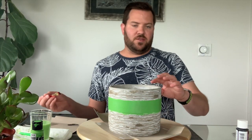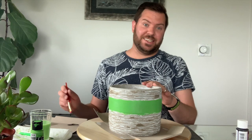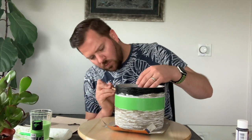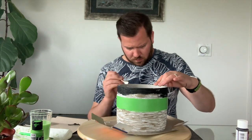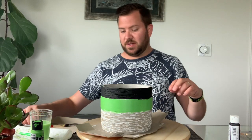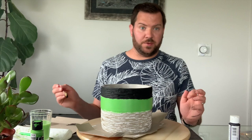So I made a little bit of a mess on the trim, so I'm going to paint it all black and then see how it looks. I might not end up posting this. We will see. So because I'm doing a black, what I'll have to do is, because I know I'm making messes on the green, I'm going to have to go again on the green and create a nice clean line. So this is creating more work than I thought it would be, but it hopefully will turn out nicely in the end.